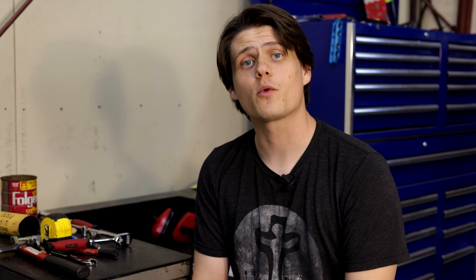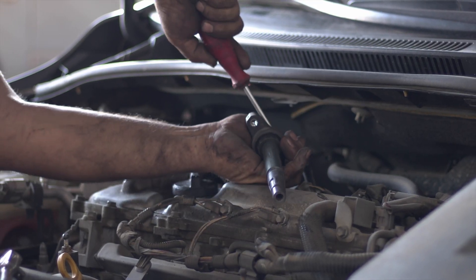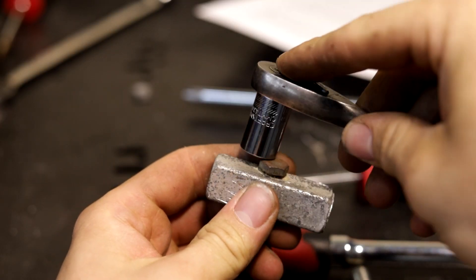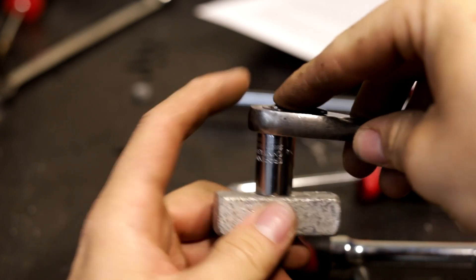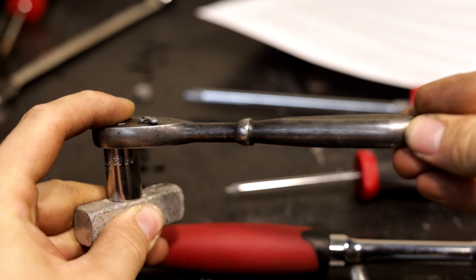The last segment I want to touch on is over-torquing. Every bolt on a vehicle has a correct torque spec and you're not supposed to go over or under. For most things that aren't safety-related or holding the engine together, you can get a feel for what's tight and what's too tight through experience. A couple of important fasteners to pay extra attention to are anything sunken into soft materials such as plastic or aluminum, or anything that gets removed and reinstalled frequently.